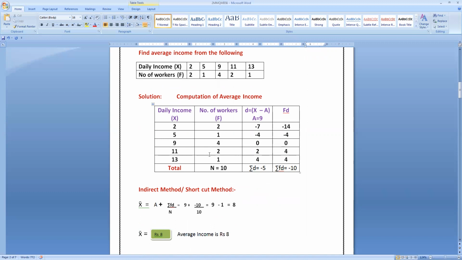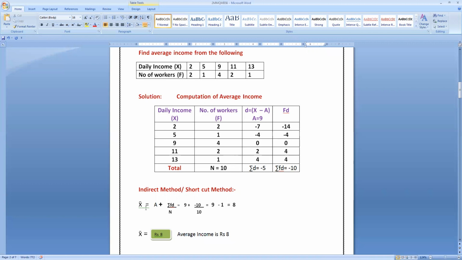Before drawing the columns, we should first know the formula. Only then can we construct the table. As given in the question itself, one column should be the variable values and another the frequency column. How many additional columns we have to draw is based on the formula.